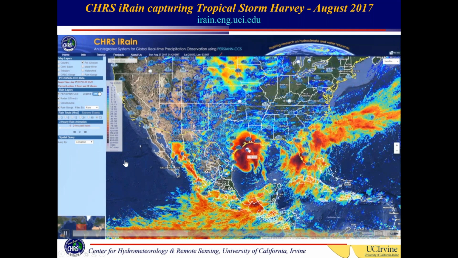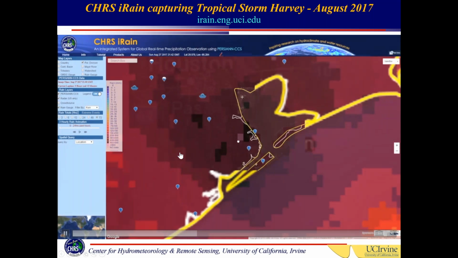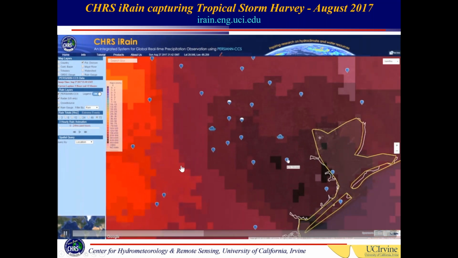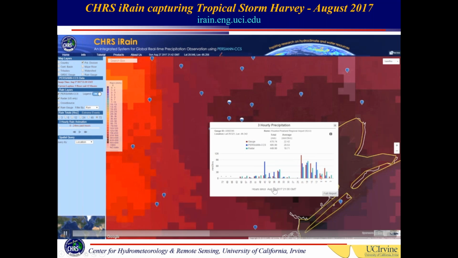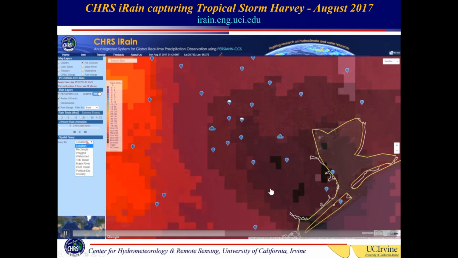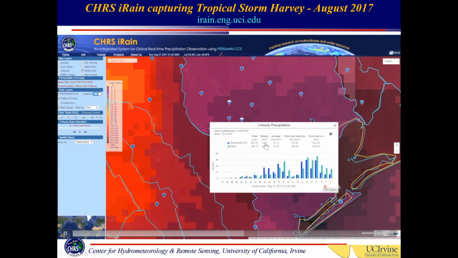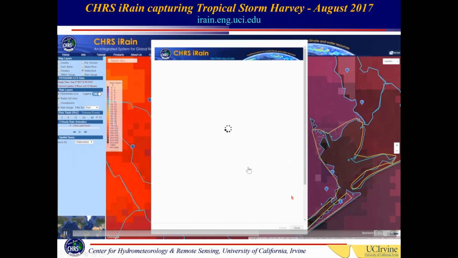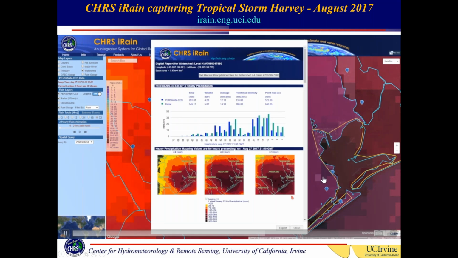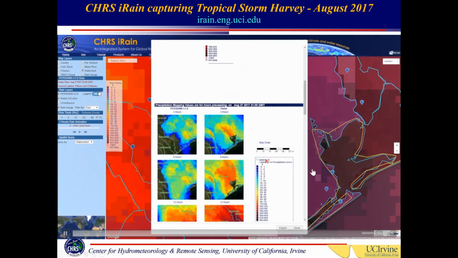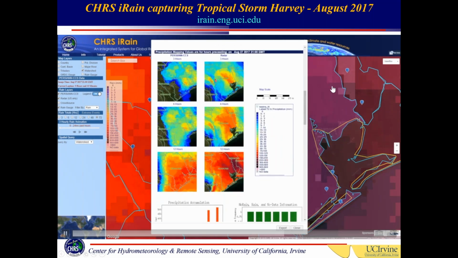And then you can select the location with gauge and the comparison from the different source information. Or even select, say, a watershed, then you can click it to show the watershed distribution over the past 72 hours from this satellite and the radar, and some reports with detailed information over time. So this is provided on our web page.